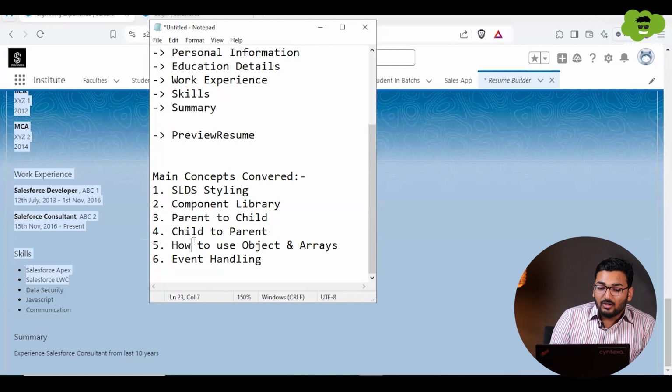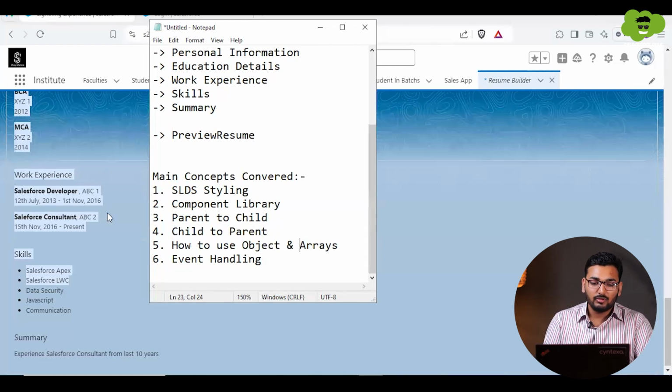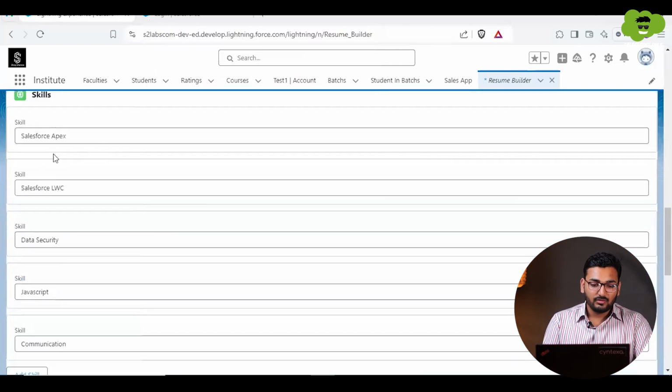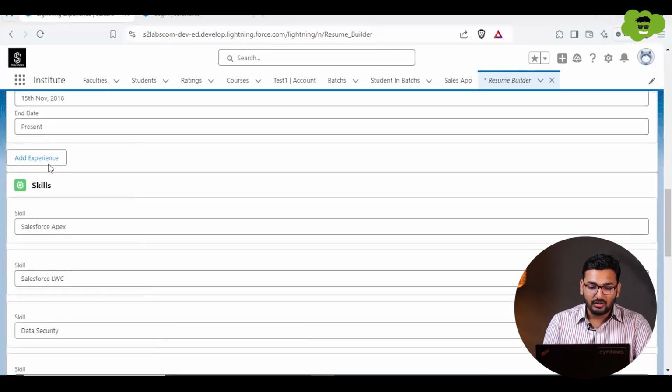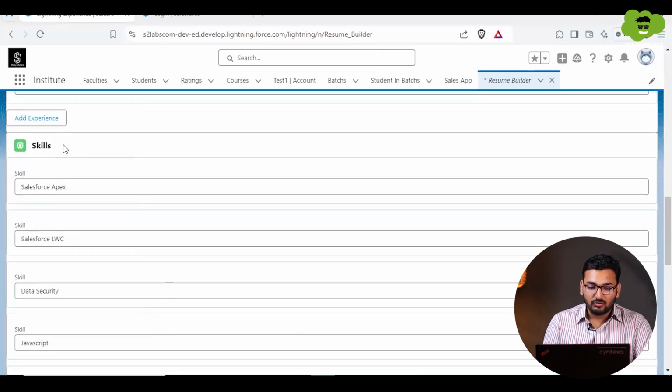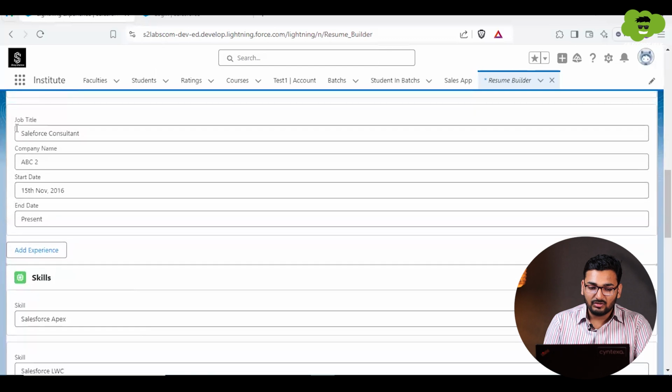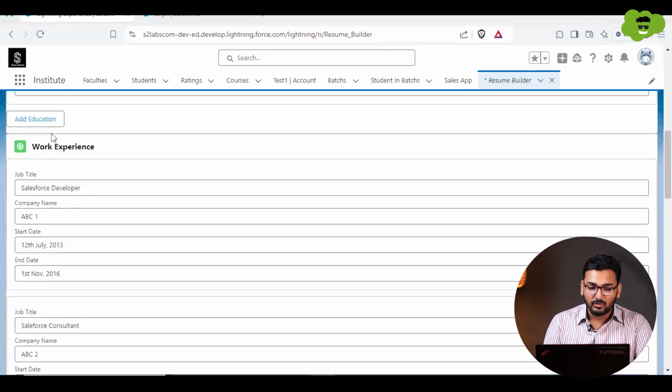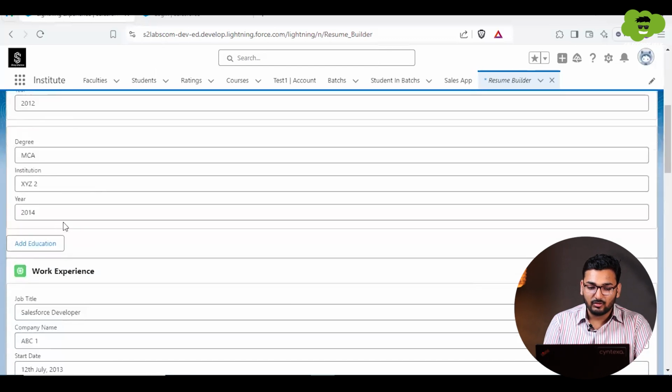Then we'll be understanding how to use arrays and objects as well, because in this whole thing you see we are using some arrays or some objects in order to store the data of whatever I am adding over here, work experience, education.